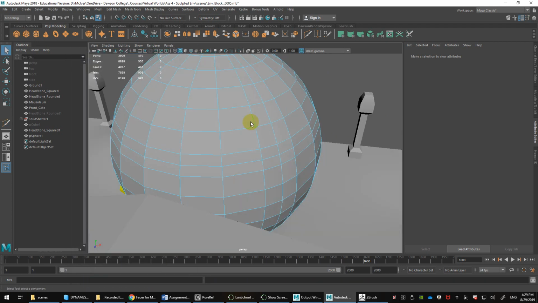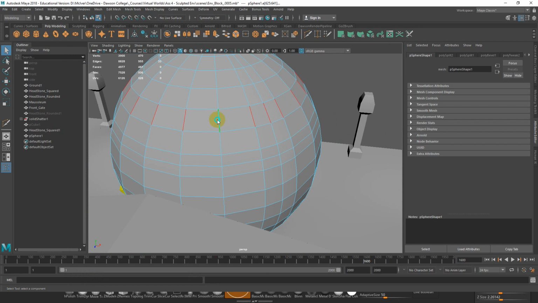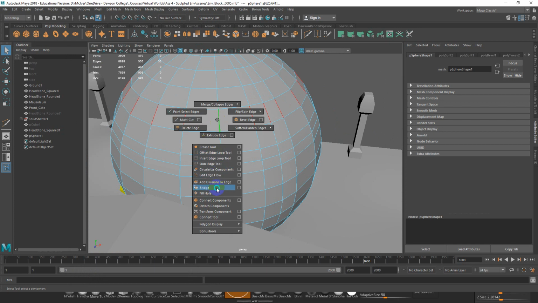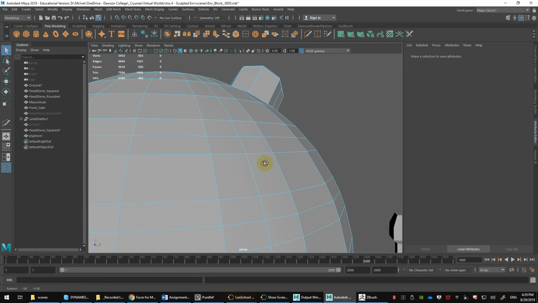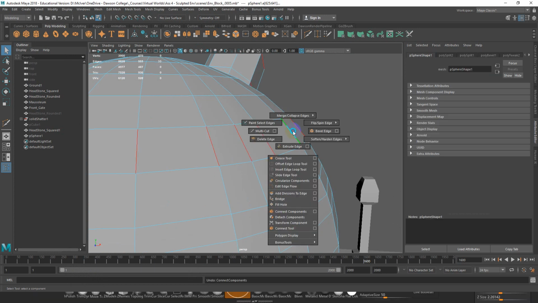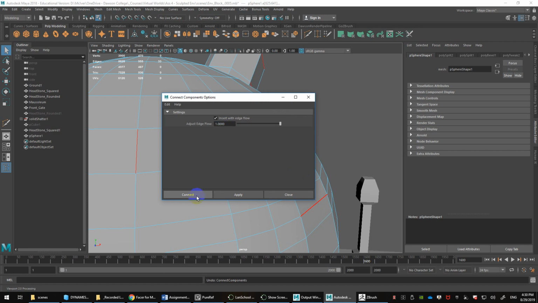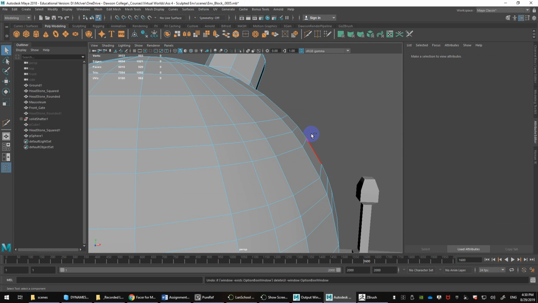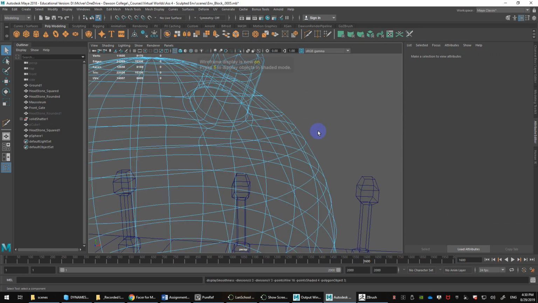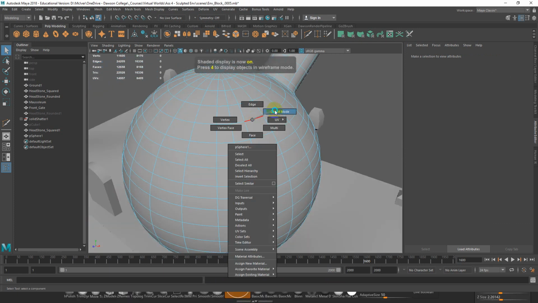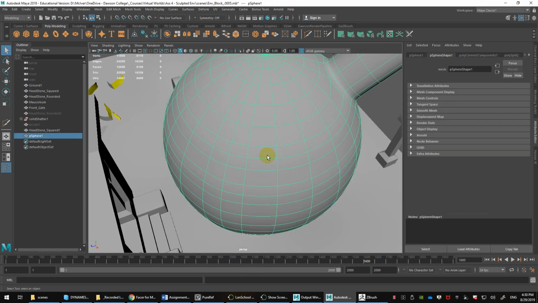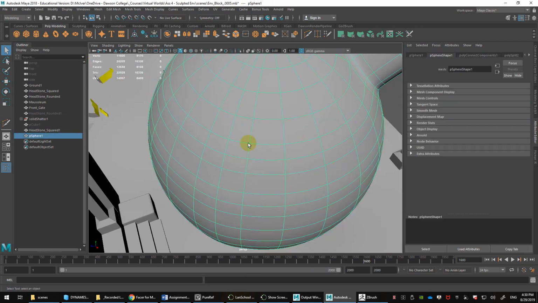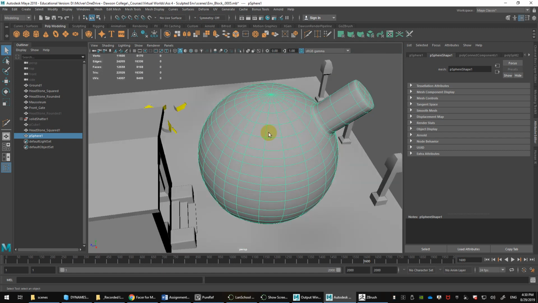Now sometimes I find the cut tool can be a little bit erratic. If I'm grabbing an edge like this, you can shift right click and do a connect. That connect is actually doing the same thing. It's making it flat. If you shift right click and go to connect, go into the options, you can say insert with edge flow. Now if I undo redo, you see it pops out the profile. So it keeps the curvature. When you smooth it, it will not look lumpy, uneven. I think this looks lumpy because I still have some old loops there, but it will try to maintain that for smoothing and keeping things organic looking. Really cool feature.